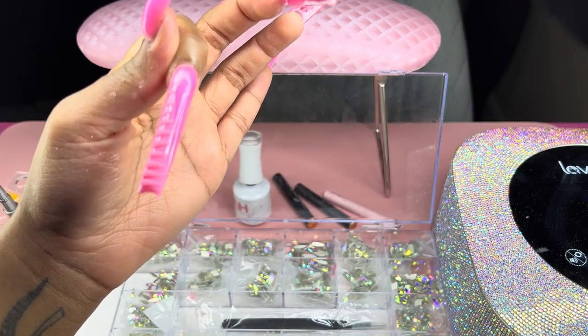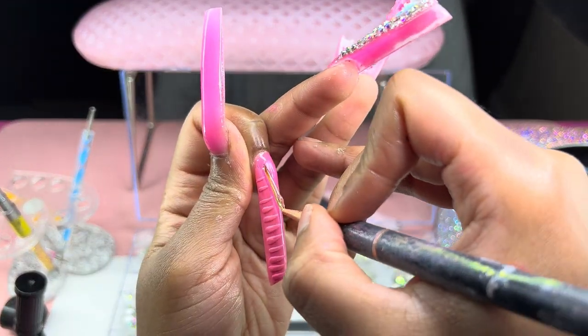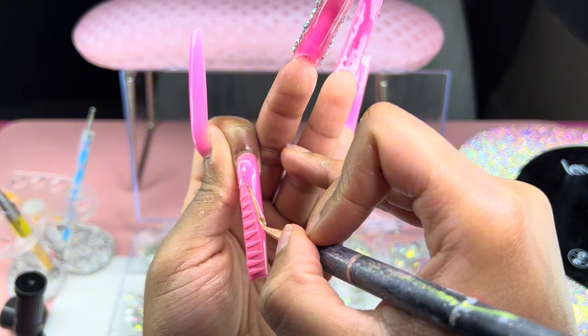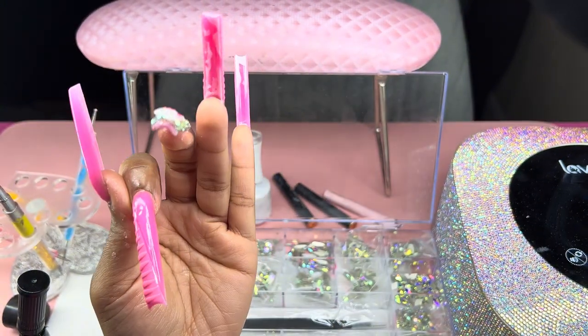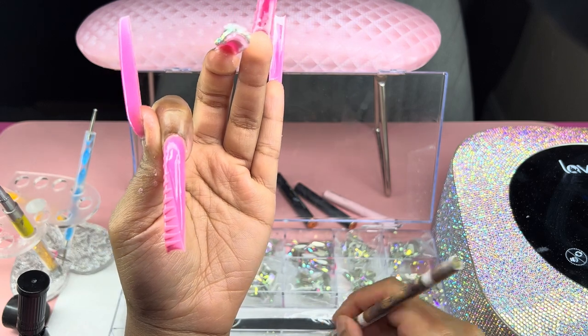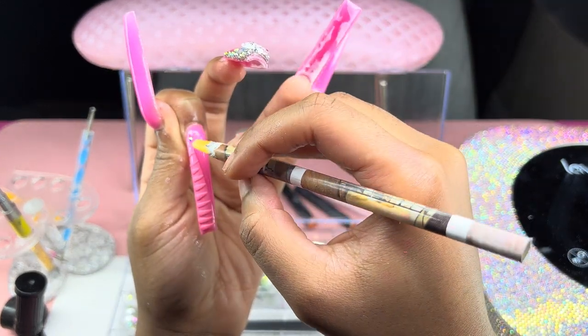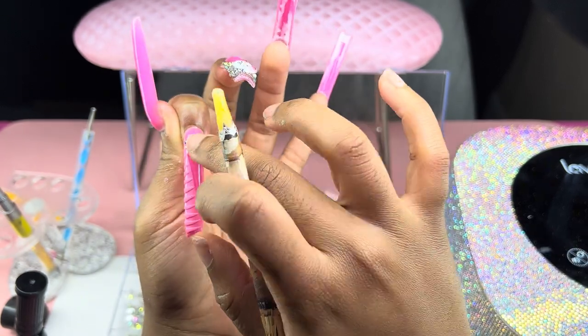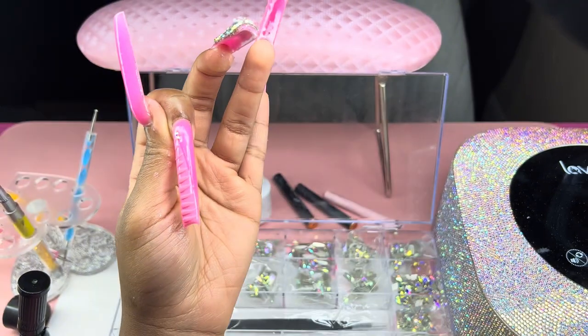Same with this nail, y'all. Same process. I'm going to be applying some bling to this 3D croc print that I did on this nail. And I thought I was doing good recording this nail in that process. But then, bam. Guys, I was recording it, and you're going to see me apply these first couple of gems, and then it's going to cut straight into my next clip.